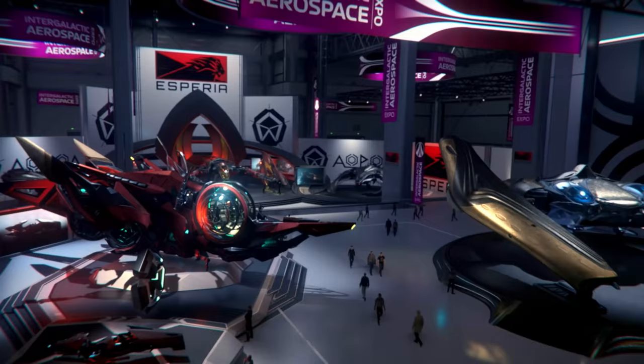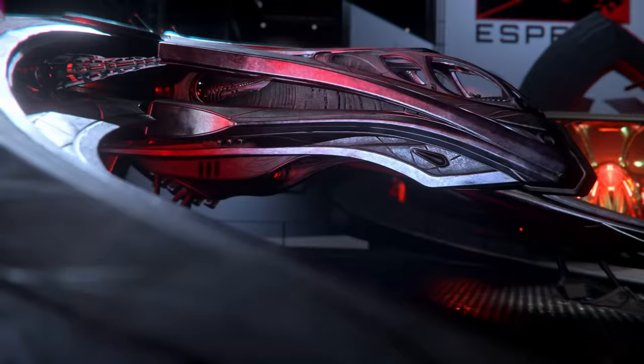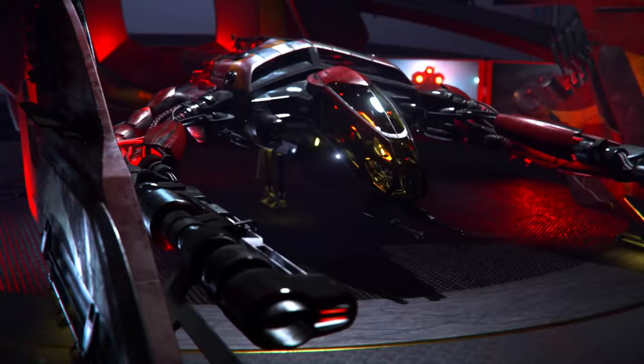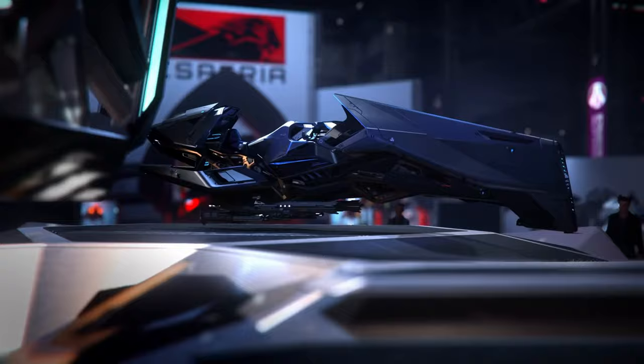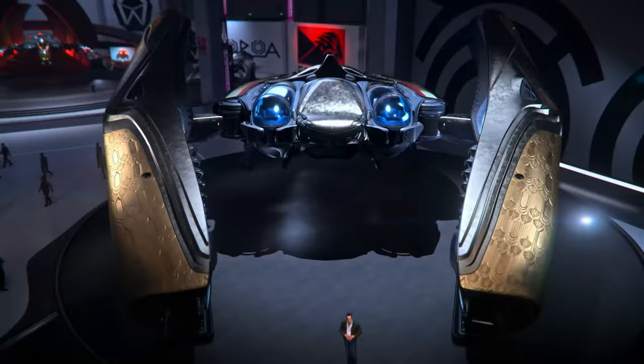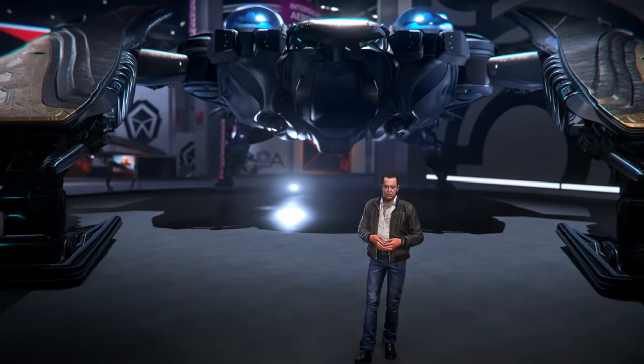Every year, the exotic offerings on hand at the IAE get more robust, and 2949 looks to be no exception. From Esperia's chillingly accurate Vanduul recreations, to Apoa's aggressive pursuit of the human market, through an expanding line of ships adapted from Xi'an military designs. Even the Banu adapted their Defender fighter for human flight back in 2947. Both the ship and its related marketing efforts have come a long way in just a few years.